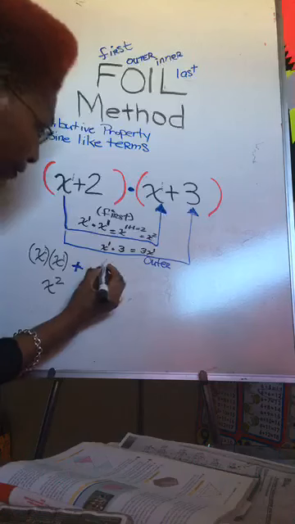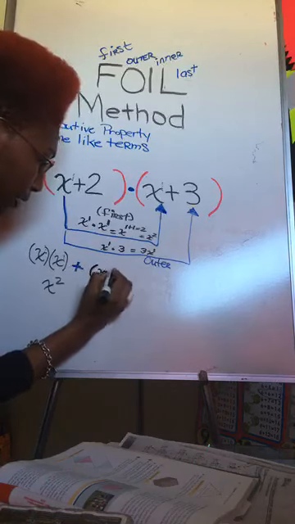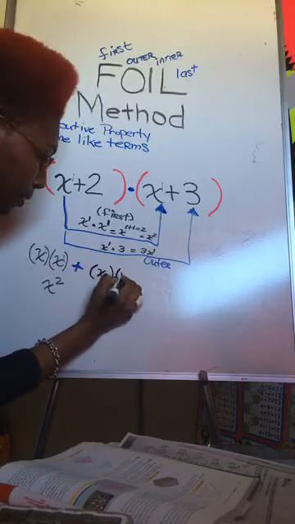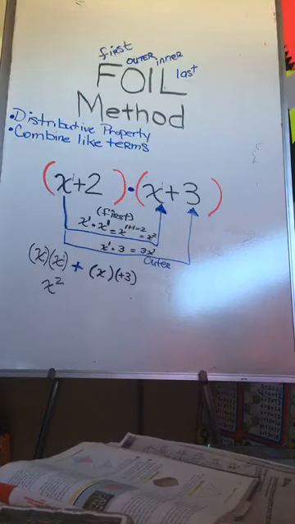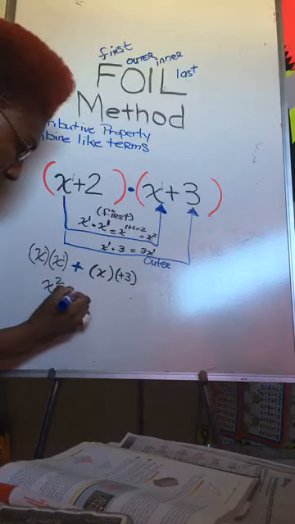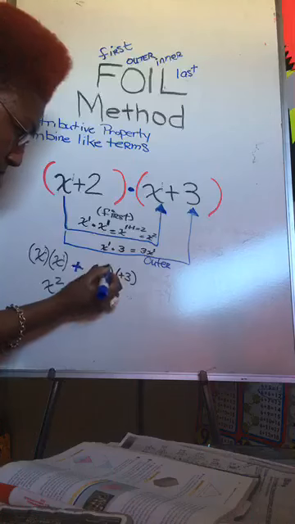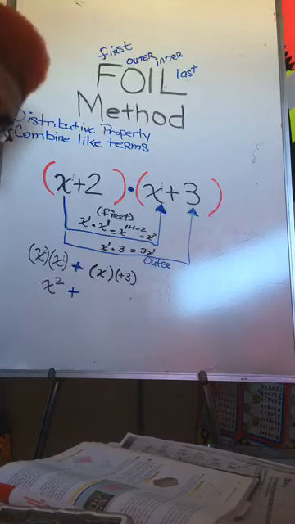So we have x times a positive 3. And I'm only putting the signs for teaching purposes. But in the textbook, they don't put that because it's understood in algebra. All right, so we're going to bring down our positive here. And remember, we have an invisible 1, but we don't have to put it. But I'm just showing that so you can know that.